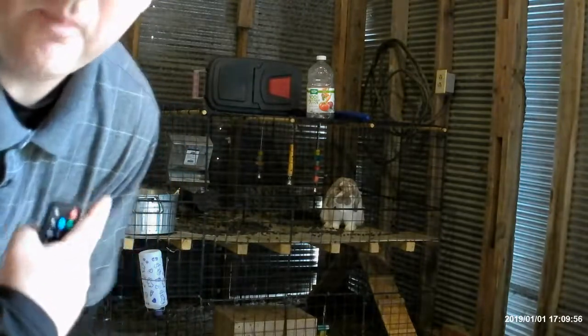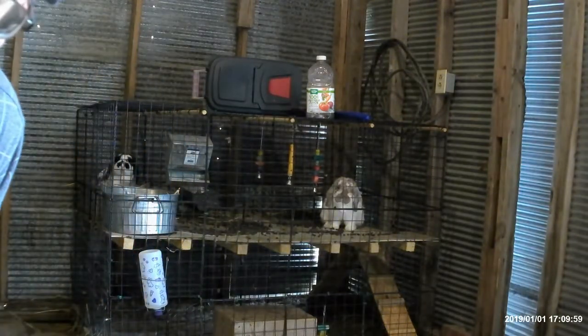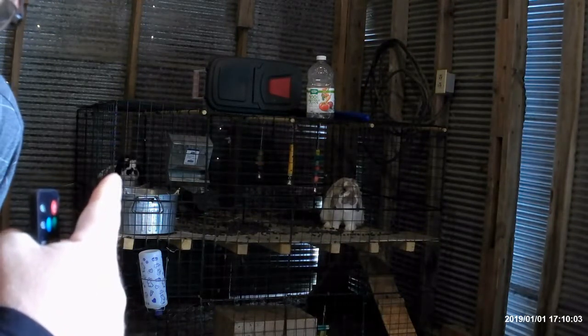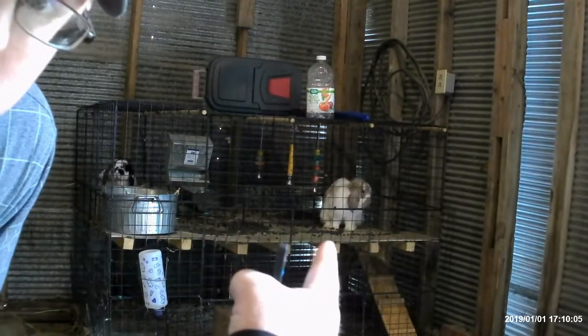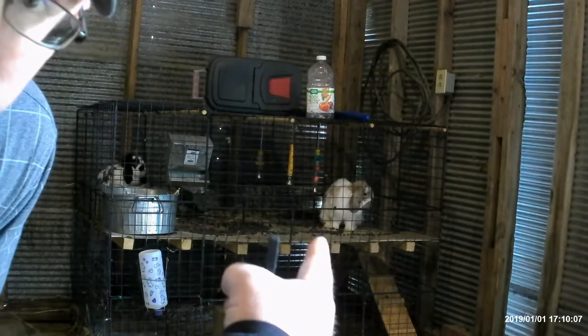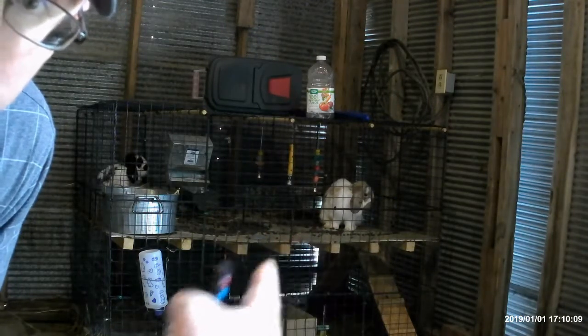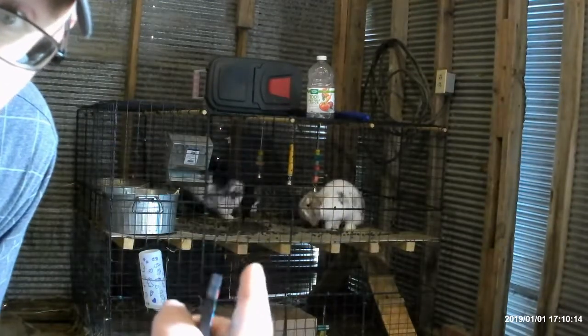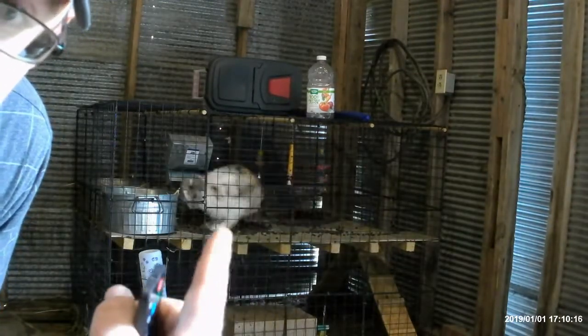These guys are our pet rabbits, and we actually got these from a friend. The black and white one in the back is Oreo, and that's Butterscotch. He's got butterscotch color and white fur. So we don't eat these guys or sell them. They're just pets and good family therapy.